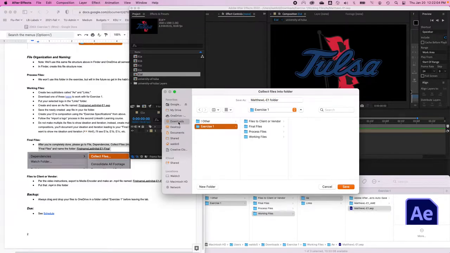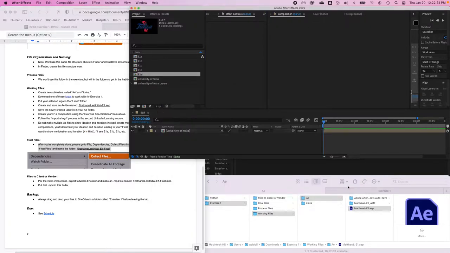So I've been working here in Downloads under Exercise 1. But remember, I want to save this newly created dependencies folder to Final Files. But let's look here. The naming is wrong. So I need to correct this to Final. Save it here. Hit Save.